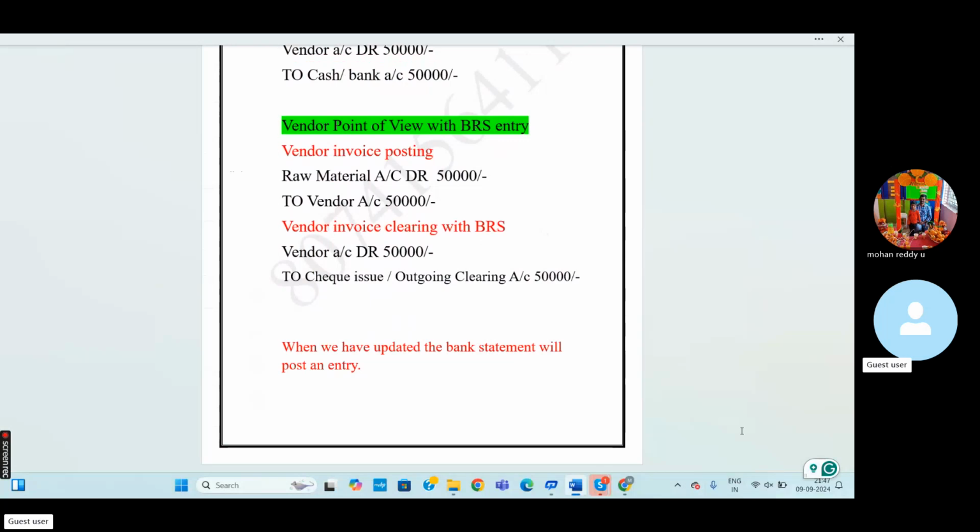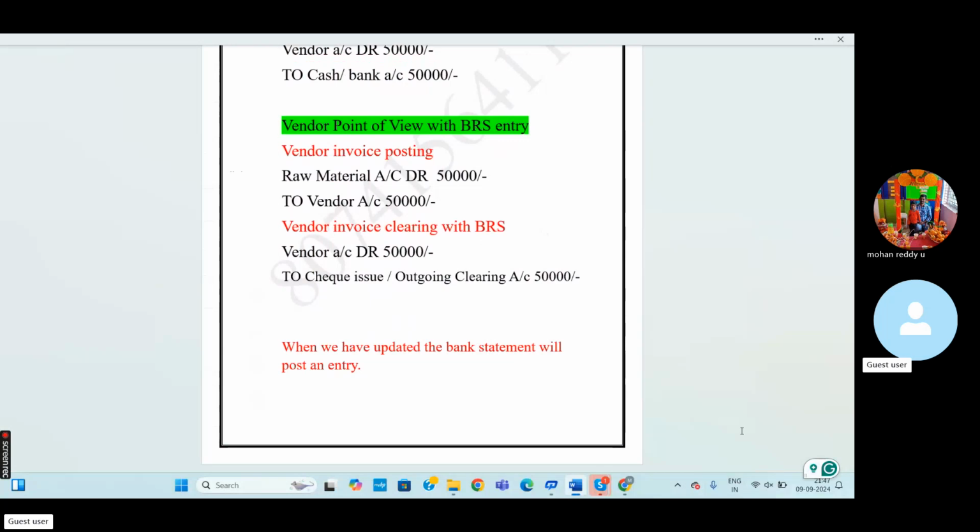So in these situations, SAP has introduced the new GL concept. New GL concept means we will create three types of bank GL accounts. As I just explained, for whatever banks we have, for example Access Bank, we need to create three types of accounts: Access Bank main account, Access Bank check issued or clearing account, and Access Bank incoming clearing account, like Access Bank check deposited. So these three types of GL accounts we need to create.